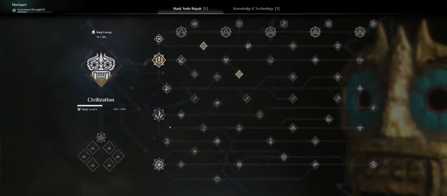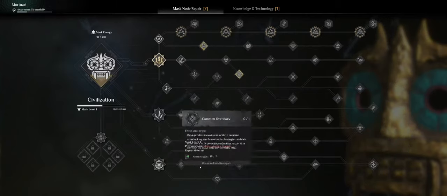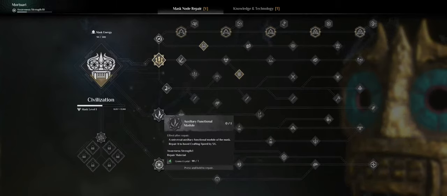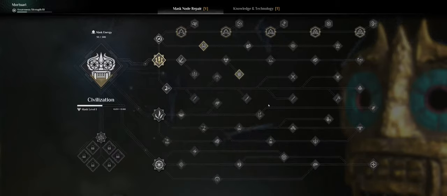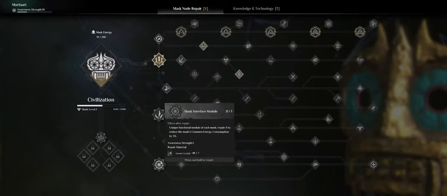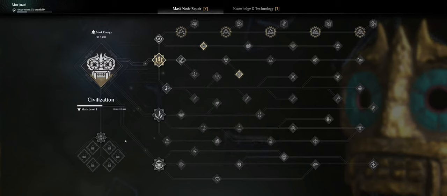I could repair those as well to get some other benefits, like for example that this section here is all speeding up the rate at which you gain knowledge in your crafting skills. This one is speeding up the rate at which you gain knowledge in your combat skills. And if I'm correct, this is general mask functions. This is boss related things, and the only difference between the masks is this line here. This is specific to the masks themselves, so this section and everything below that.